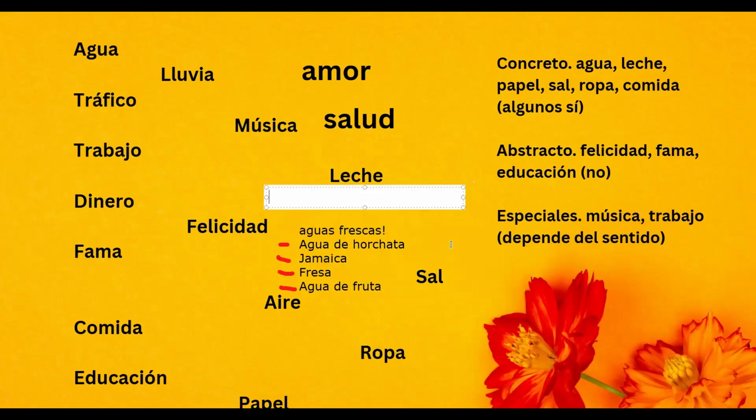Or for example, oh, you won't like this one. Aguas negras. Do you know what's the meaning of aguas negras? It's black water from the sewer.